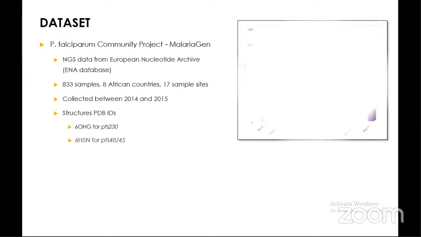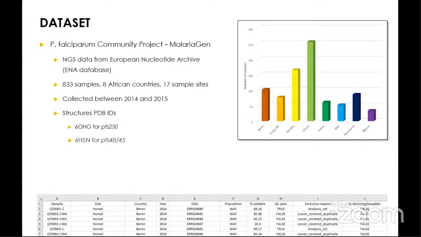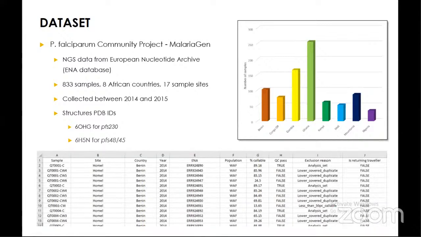Okay. So the graph shows the distribution of samples per country. And as you can see, some countries have a lot of samples. Thus, we will employ statistics to help cut down the samples to an acceptable number, which will not affect our analysis further on. And this is a snapshot from the data table, which shows the metadata associated with each sample.